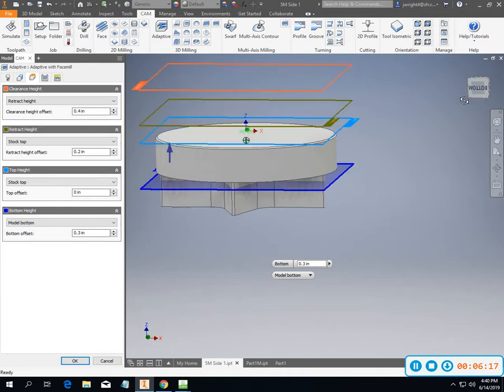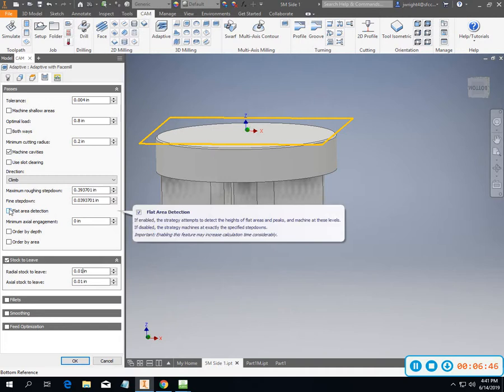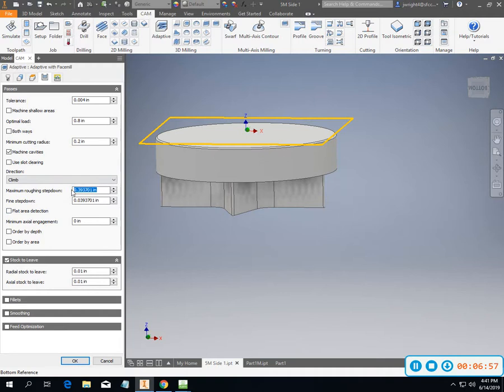So I've changed that, and then I don't really need to leave. Oh, actually, I do want to leave some stock on that. Probably 20 thousandths is going to be a little bit much, so we'll change both of those. And I'm okay with flat detection. Doesn't really matter for this where we're at. I don't really need to take a lot of steps as I go down because I can make this all in one shot. So I can actually put that all the way down to 600.